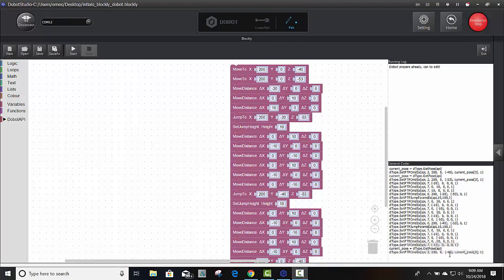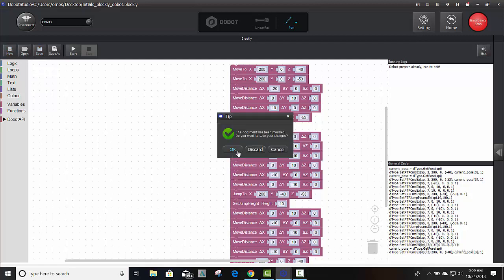So the first thing you're going to notice here on my screen is some Google Blockly code that I've already created. And you'll also notice over here in the far right bottom corner is the actual Python code. All right. So I'm going to go ahead and just do a new file here.